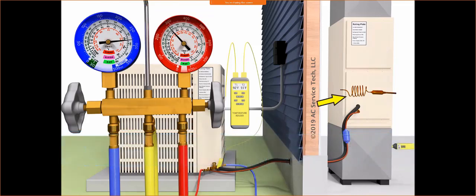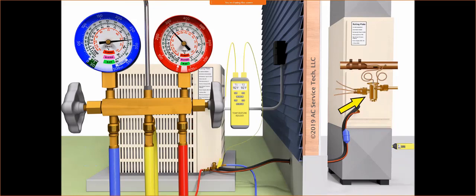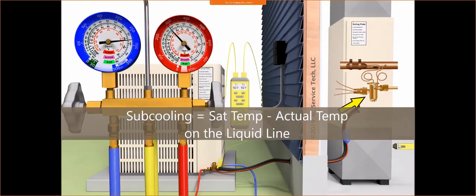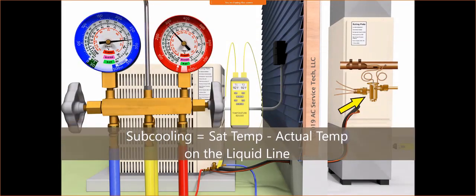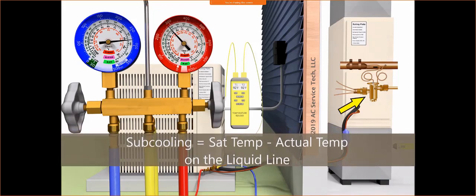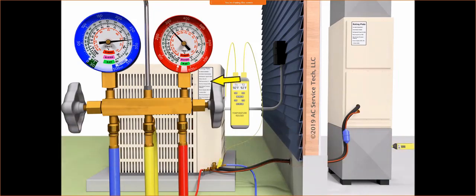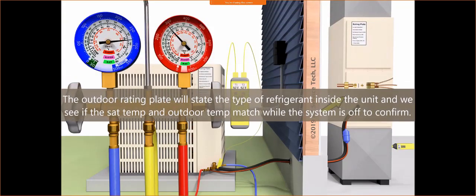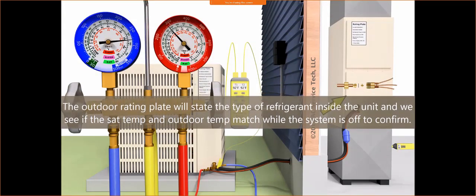And if the system had a thermostatic expansion valve, then you would need to check the refrigerant charge using the subcooling method. It's kind of nice checking the refrigerant charge with the subcooling method because you can tell what the target subcooling is just by looking over at the rating plate. It's usually posted right there as the target subcooling or the TXV subcooling. But when you check the refrigerant charge of a system with a fixed orifice such as a piston, you need to use the total superheat method.